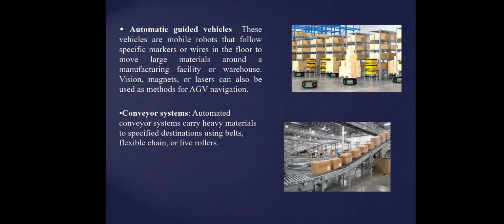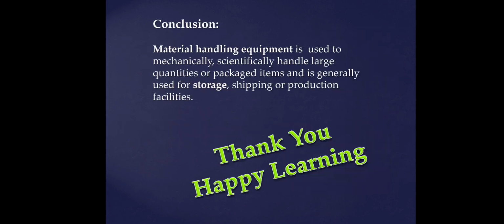Automatic guided vehicles, as we can see in the picture, are like small robots. They are set with a timer and distance, and they have a magnetic grip to hold the load. So they'll be moving from one place to another in a warehouse. Conveyor systems, as we already spoke, move heavy material from one place to another and are very flexible. They may be constructed with the help of rubber or live rollers, etc.